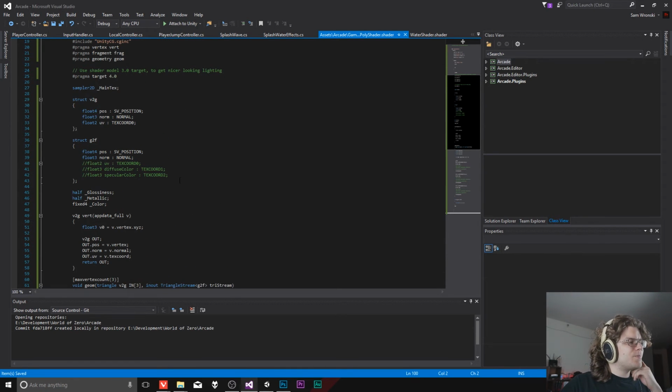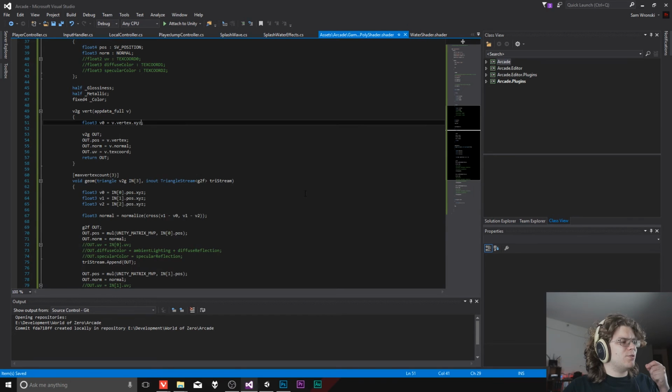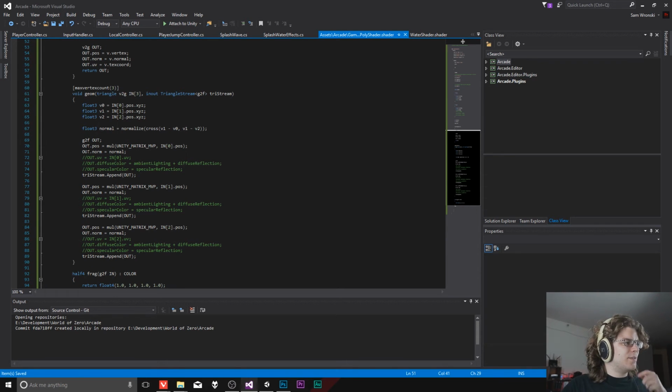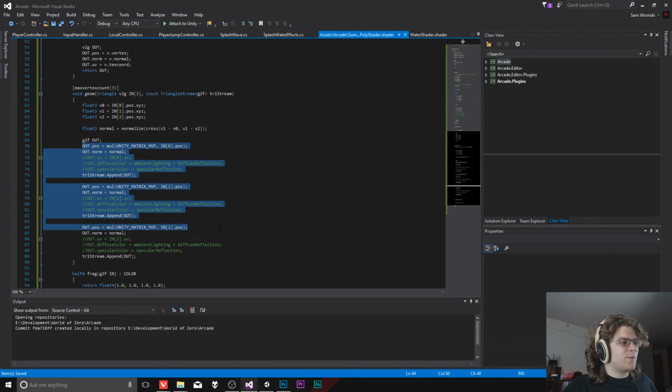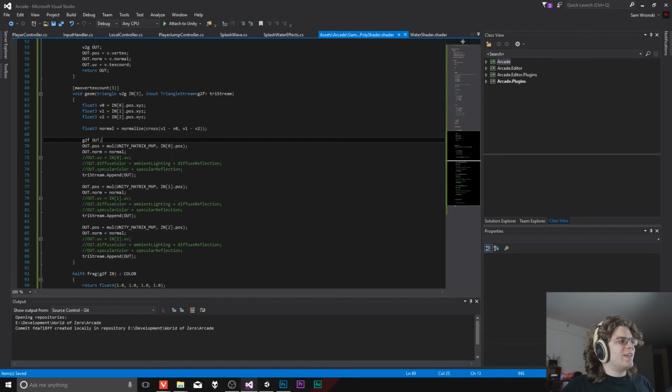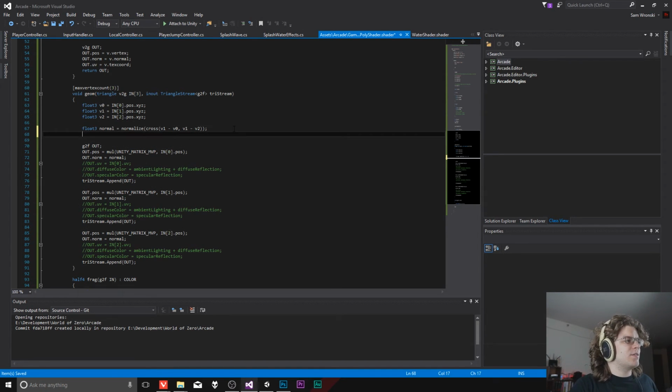So what we can do is we have this normal. What we can do is increase where we have our position here. We can increase each of those positions. So V0. I don't think we're using V0 anywhere. It's kind of weird. So anyway, we're going to do V0 plus equals our normal times 0.1, say.